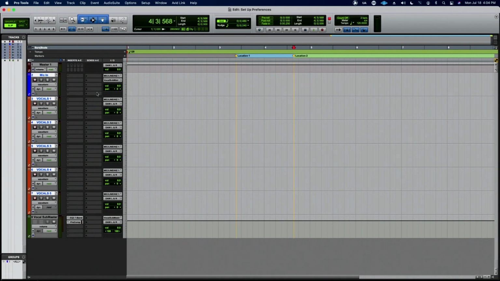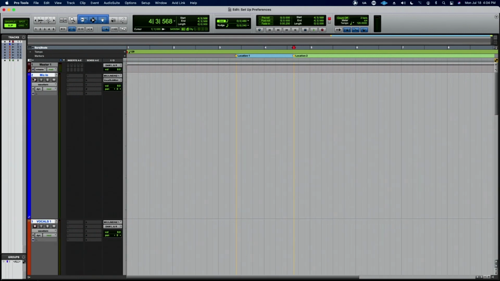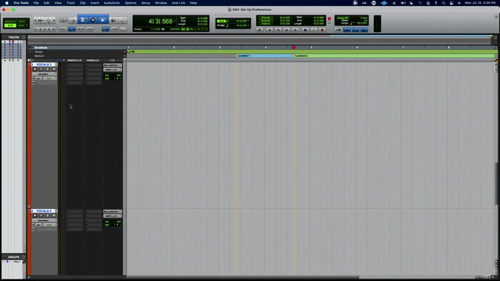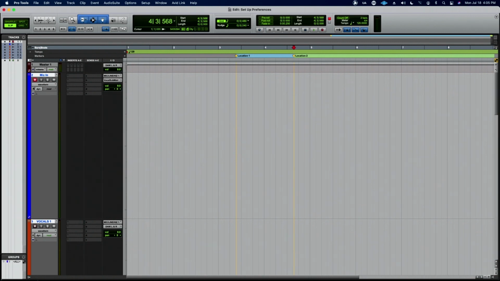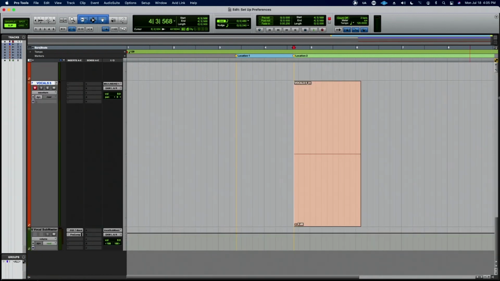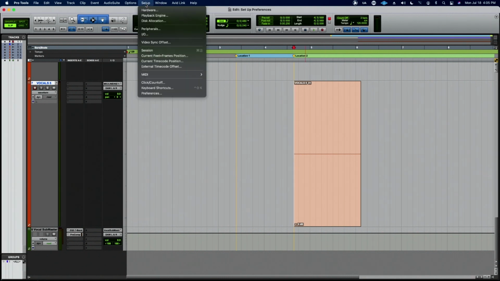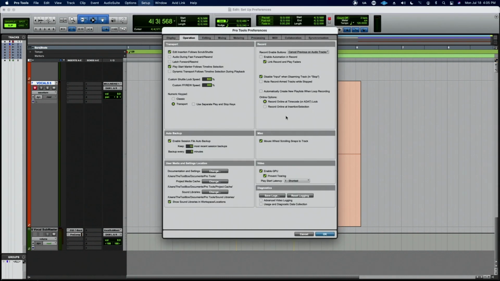Now this is going to come in real handy if you've got a lot of tracks built up, or you got your tracks really big and you have one track record enabled and you go down here and record enable another track. Now you basically have two tracks record enabled. So when you go to record, it's not only recording on the one track that you're looking at, but it's also recording on the other track that you could not see. So you want to make sure you turn that on so that it cancels the other one. When you do record enable one, it cancels the other one.